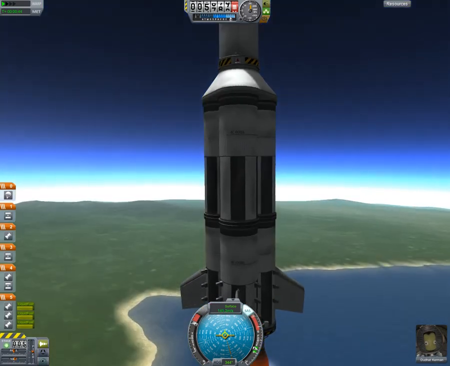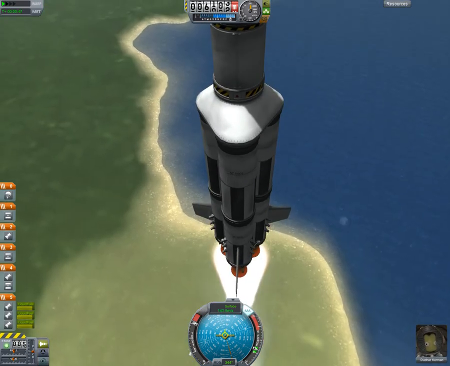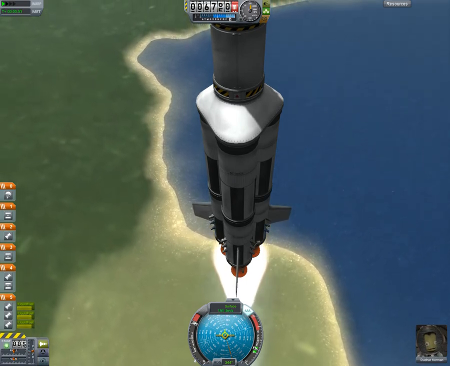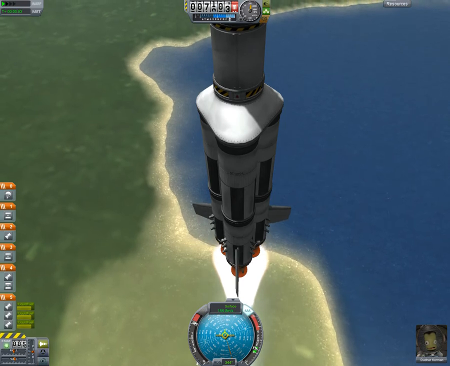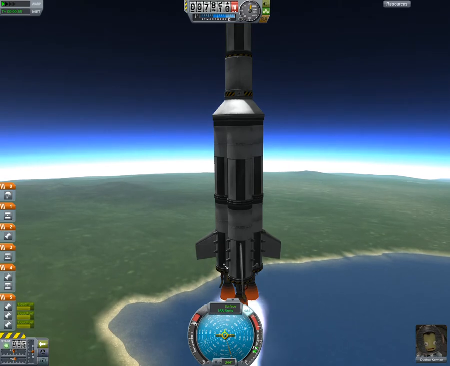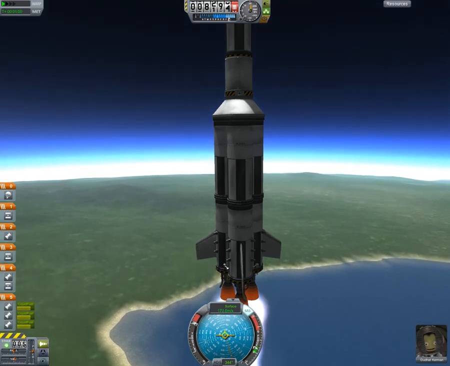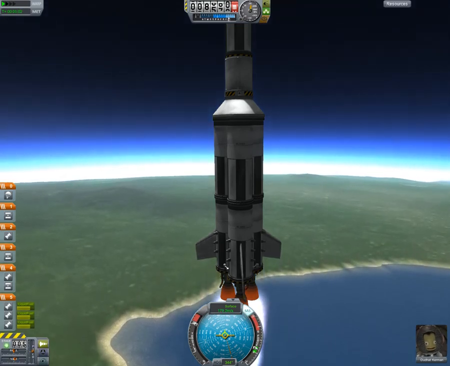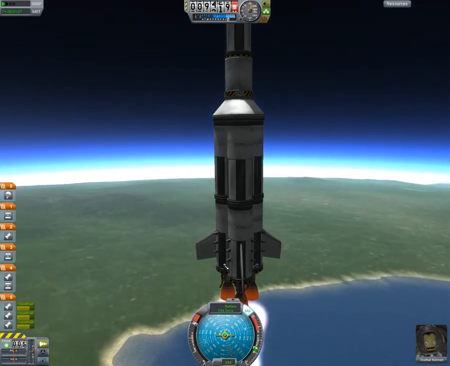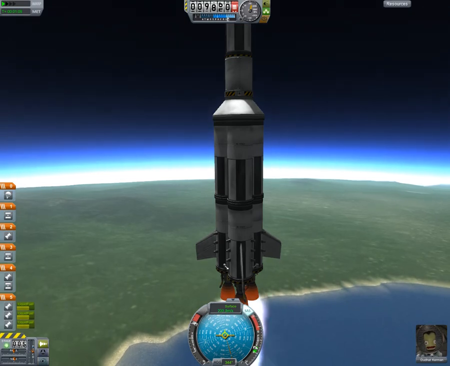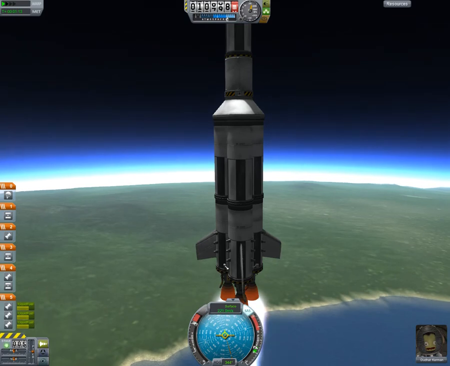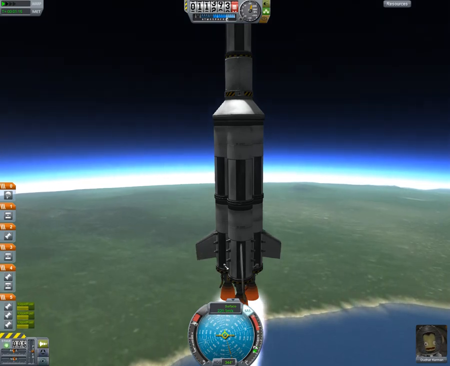And we're just gonna burn this straight up until we hit about 10,000 meters up. Everything in this game is metric, so we want to go to 10,000 meters. That means we've cleared a whole bunch of atmosphere, and we can then start doing what's called a gravity turn. And we're going to pick up some free planetary spin momentum, velocity, speed, because the planet's rotating beneath us, so we're rotating with it.